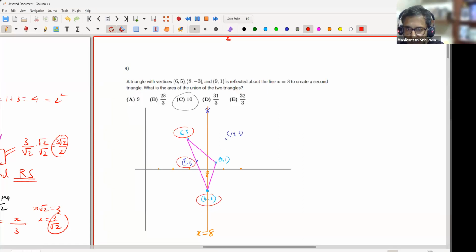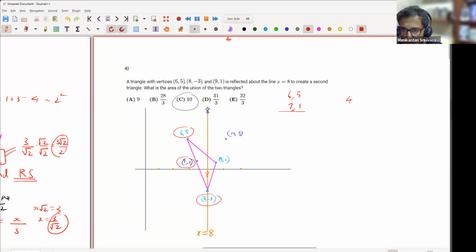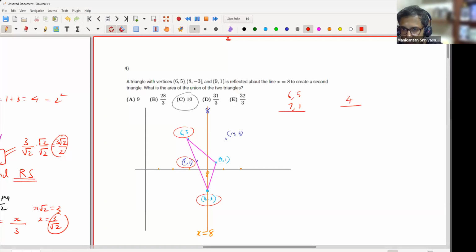So when you go from 6, 5 to 7, 1, what is the slope? The y difference by x difference. Either way, you can do y2 minus y1 or y1 minus y2, doesn't matter. So let's say I do 5 minus 1 upon 6 minus 7. Okay, let's do it proper. y2 minus y1 by x2 minus x1. That way you are in the habit of doing it. So it's -4 upon +1, which is -4.